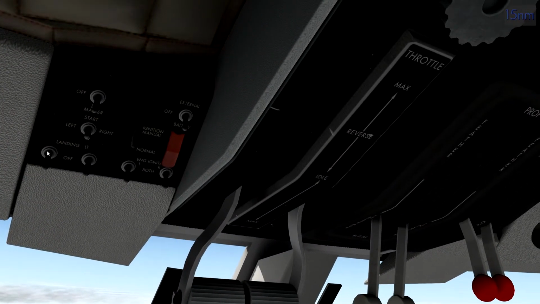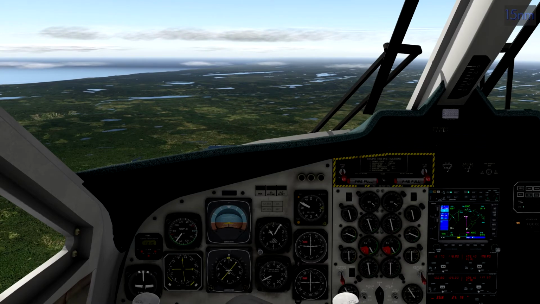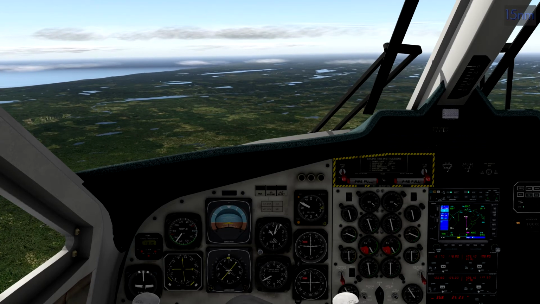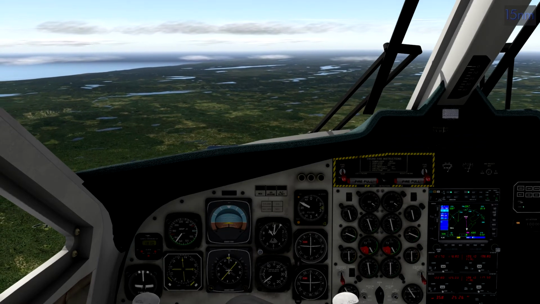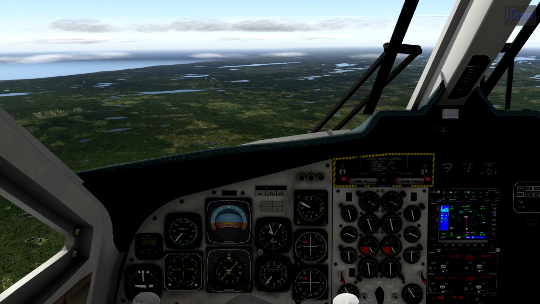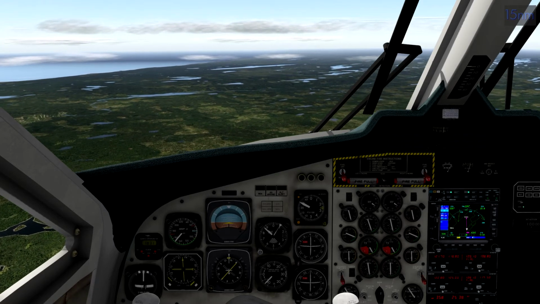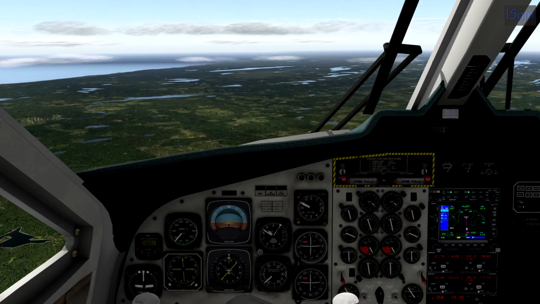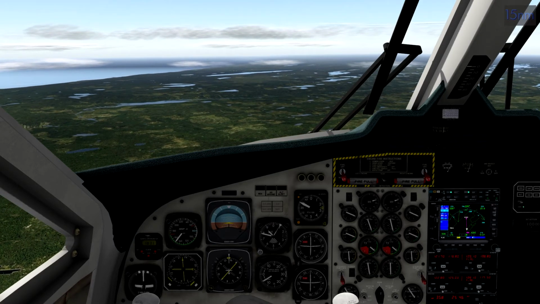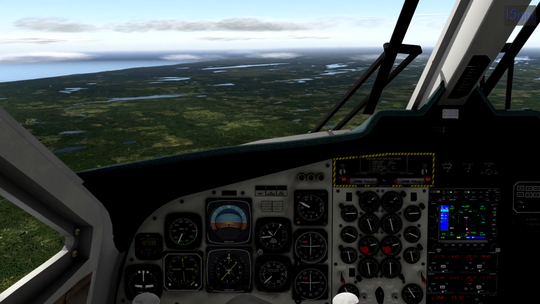Alright, we're under 10,000 feet. Alright, so we're at the speed I want to be at, so we're going to use our throttle to control our descent.